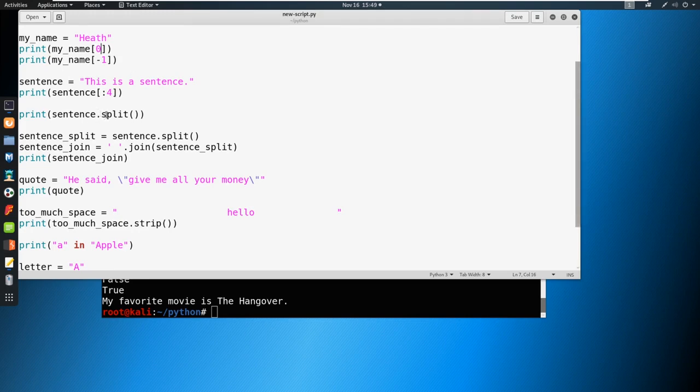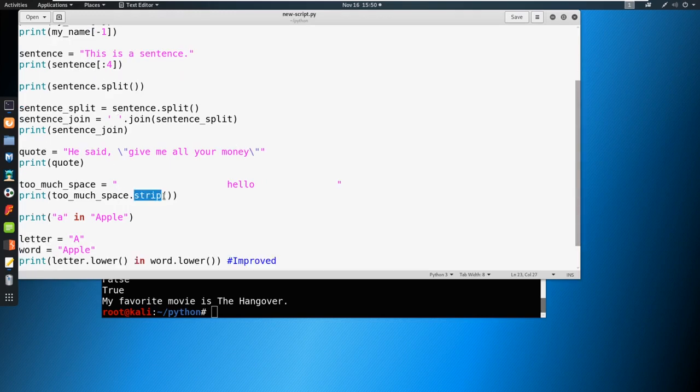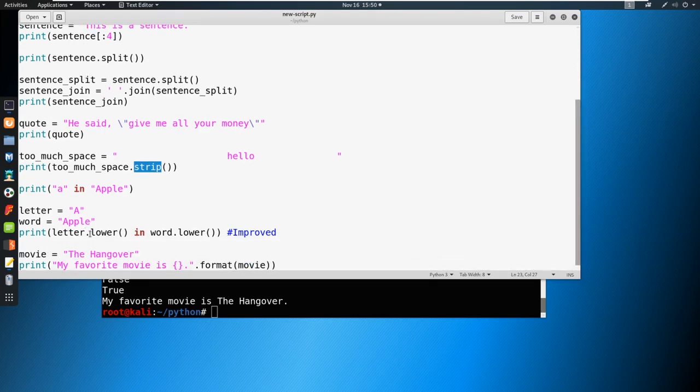Now, a sentence has all different kinds of methods that we can use with it. And again, we're just touching back on methods and making it a little bit more advanced. But you see that we can split a sentence, we can join a sentence, we can strip a string. So understanding that there are a lot of cool methods, the lower method, we could do an upper method. We've talked about those as well. Knowing the different types of methods per, say, a string or per class, or however you want to combine it together, is important as well.